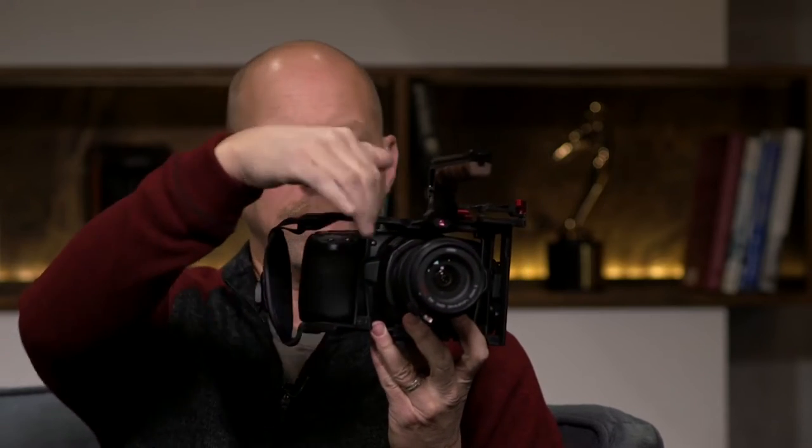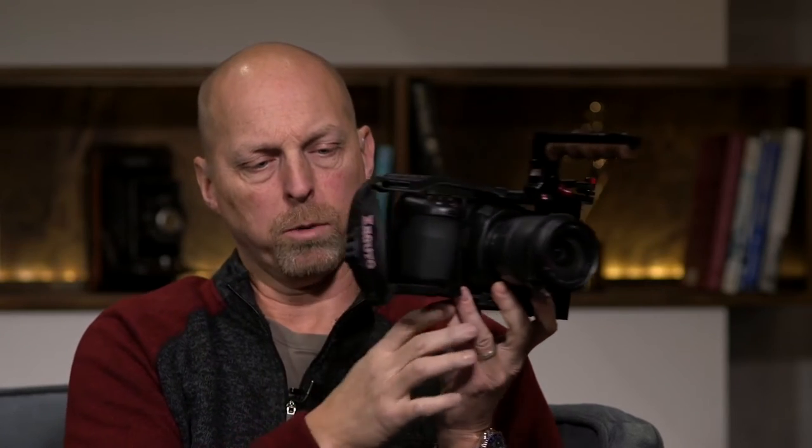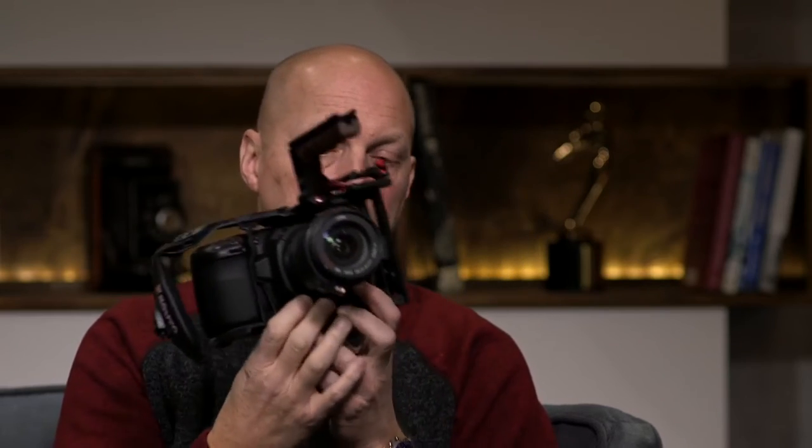Okay, so this is open on our side, and I wouldn't consider this a half cage. Some companies do a half cage where everything just stops right here and leaves that open, but we wanted to carry it fully to the other side to help protect the corners of the camera, because part of a cage is protection of your camera. So we still have that, but we don't have that metal interrupting your hand position.